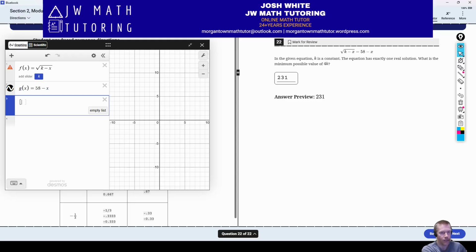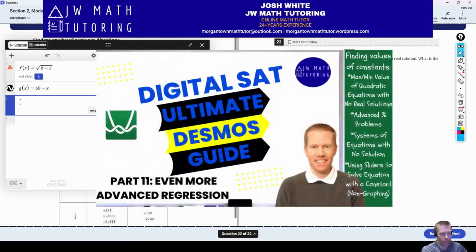And before I do this, if you want to learn more about this approach, and specifically this approach is typically used with quadratics. This is not a quadratic as given, it's a radical function, but if you want to learn more about how to use this, I will put some thumbnails up on the screen from my Ultimate Desmos Guide to Digital SAT Math about where I cover and go over this approach.